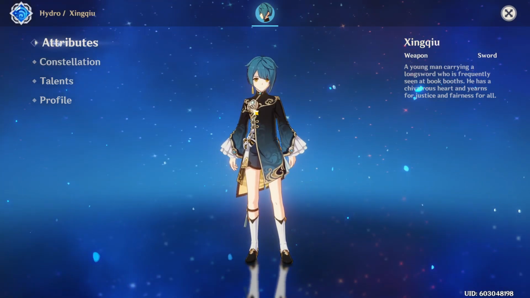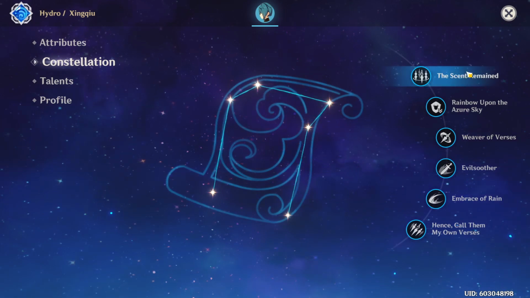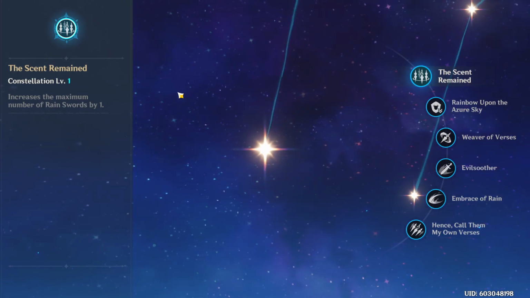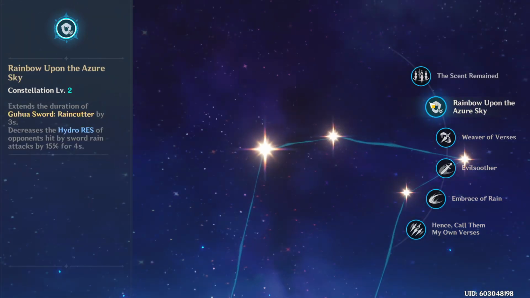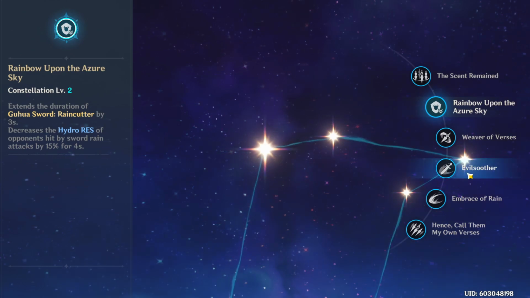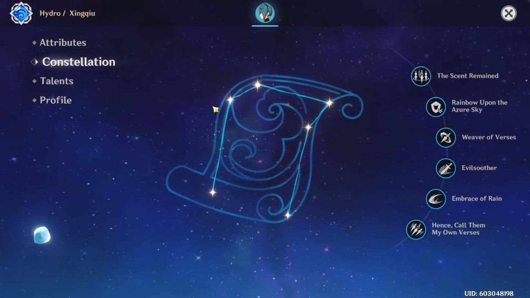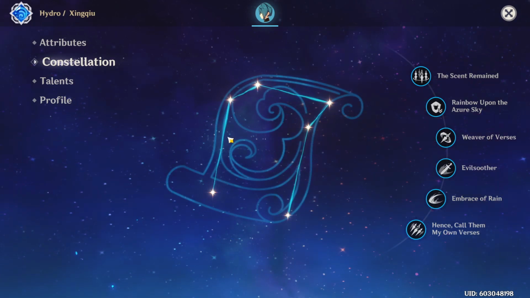Anyways, great overall support. Constellations, all they really do is just amp up his damage more and more. C1's pretty good. C1 is one of his best constellations, honestly, because it gives his Rain Sword one more proc, which allows it to last a little bit longer if you're constantly getting hit, and take reduced damage. C2 is great for your ult, increasing more damage, allowing it to last longer, proc more vaporizes. C4 is more damage, and C6 is more damage.